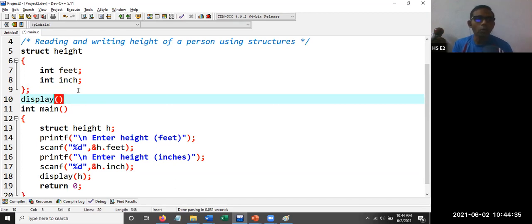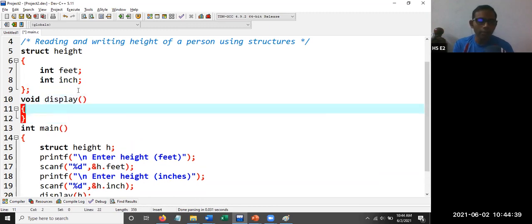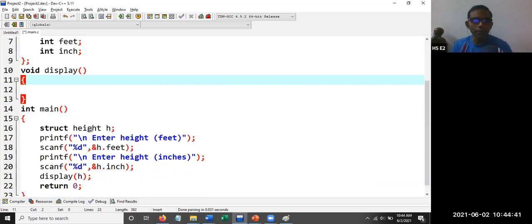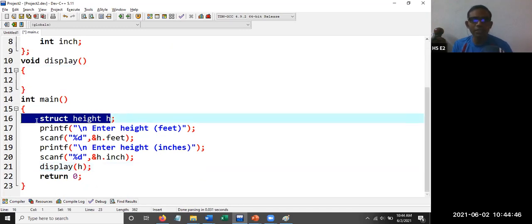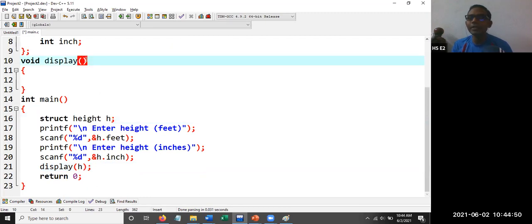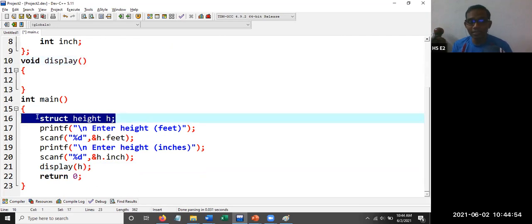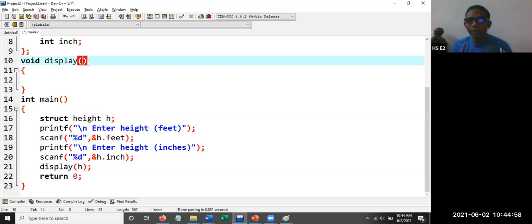Then here what you are going to write, void display. Now can anyone help me what will be here, because here you are passing h. What is the h? H is struct height. If you write integer h, then here you need to write integer and some variable, h or a, whatever it is. If it is an integer, you are passing an integer value. Here you are writing the data type followed by the variable. Say here we are having a variable called x. In front of x, what we need to write?